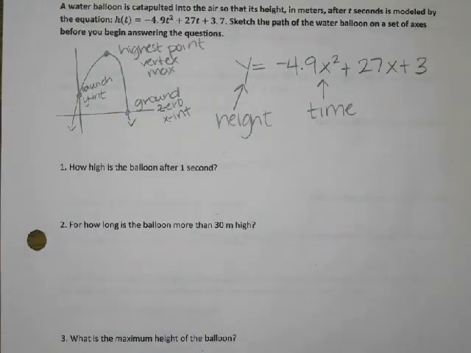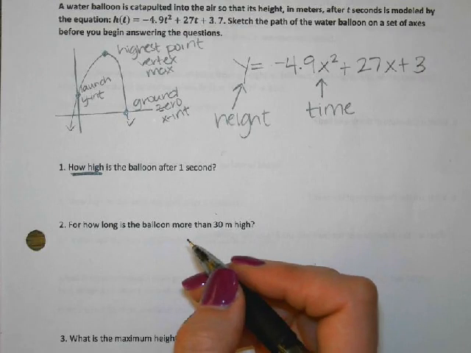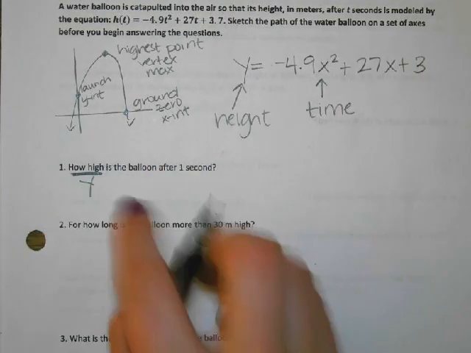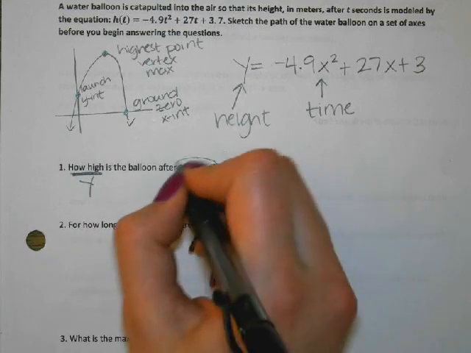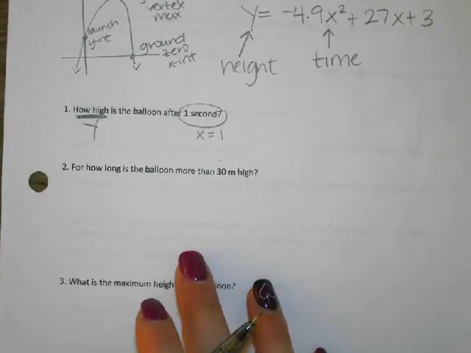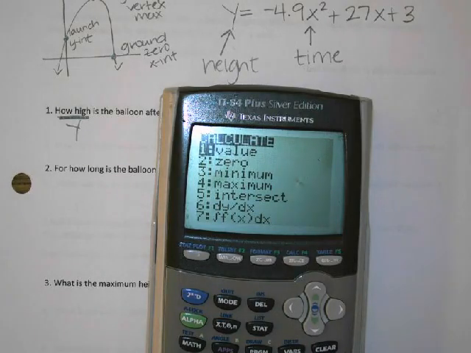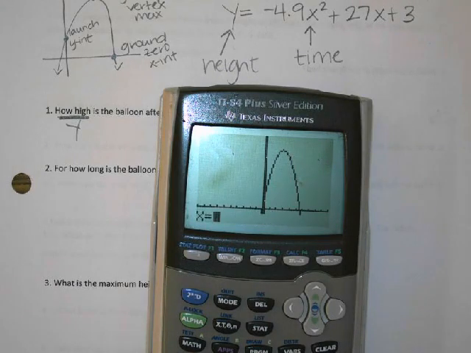Okay, so that's going to be good to remember when we do the rest of these problems trying to figure out what's what. So number one says how high. So are you finding a y value or an x value? Y. Yeah, you want to find a y value. How high is the balloon after 1 second? So they're asking you to figure out what y is when x equals 1. So if we do second trace to go to our menu, which is the one that allows us to plug in x values? Yeah, number 1 does. Number 1 says, okay, what x value do you want to plug in? And what x value should we plug in for this one? 1.